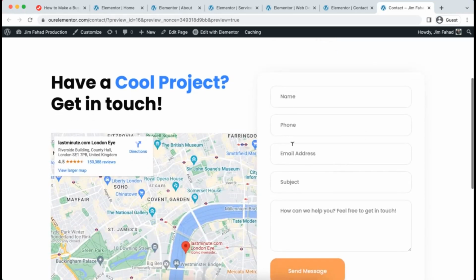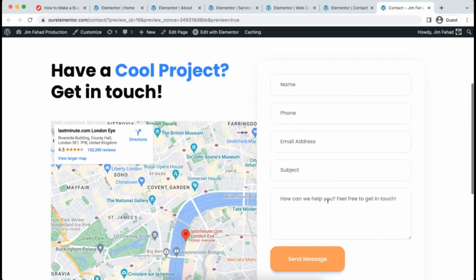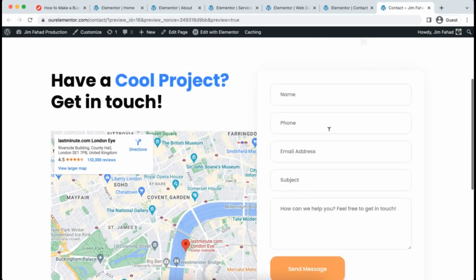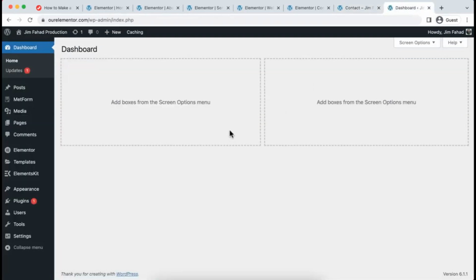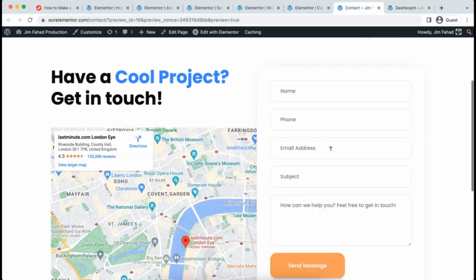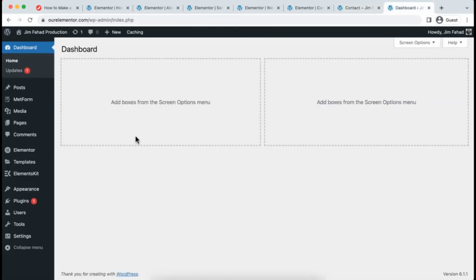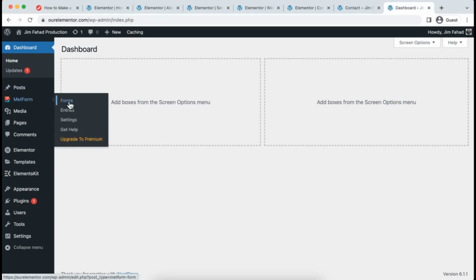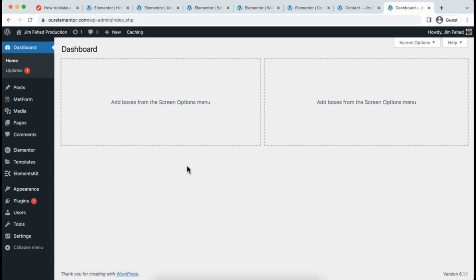Alright, so whenever any client fills up this form and clicks on send message, you will get that stored within your WordPress dashboard. So if I now just go to our WordPress dashboard, let's go inside dashboard. Now from your WordPress dashboard, if you go to the left side and hover over Mid Form, then if you go inside entries, you can see all the information that your client has provided by using this contact form. And I know each time you won't be logging into your WordPress dashboard and checking the entries from inside Mid Form, then entries. So we should use another convenient way, right?